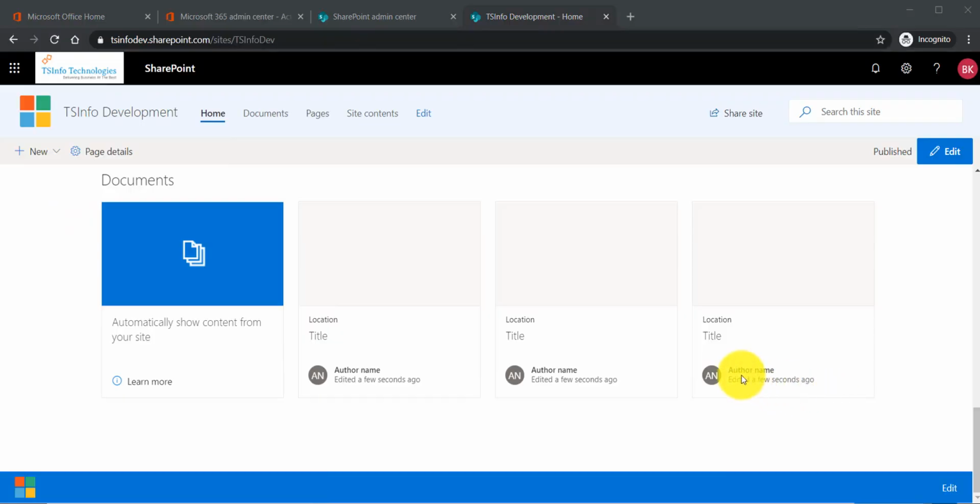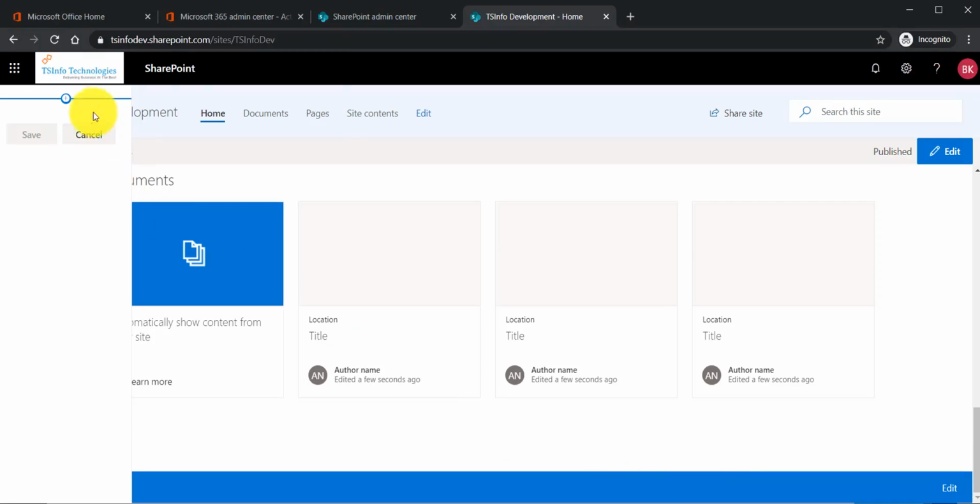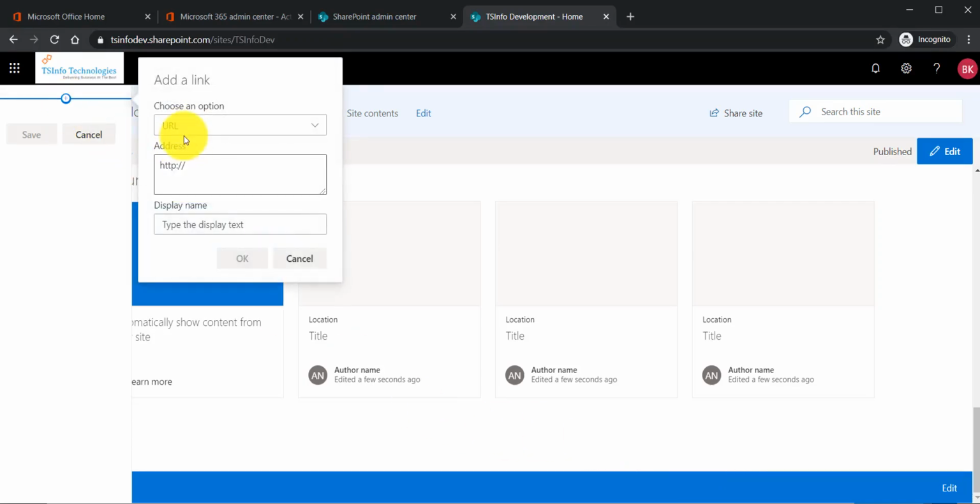So now we will see how we can add some links to the footer. I'll click on edit, and here I'll click on this, and you can see here the URL is there. I will say aboutus.com. You can put any links over there. If you want to give a site URL, list URL, any page URL, it is up to us what you want to give. So I will give About us.